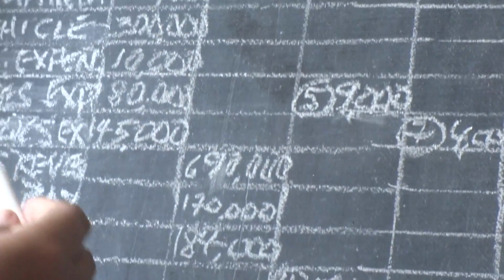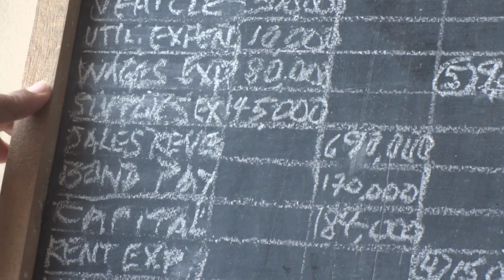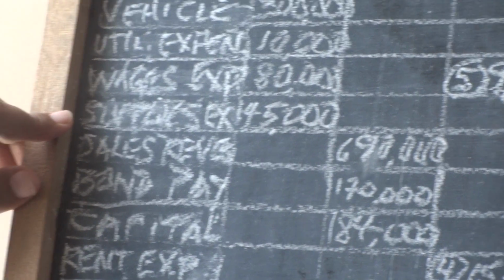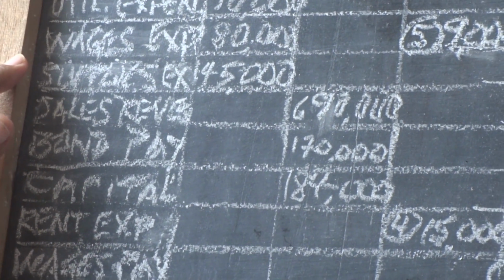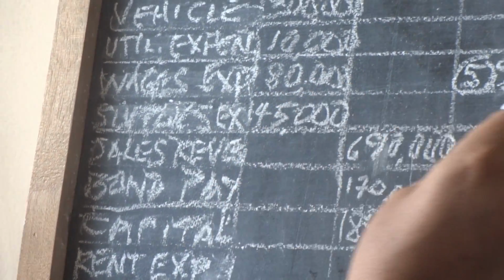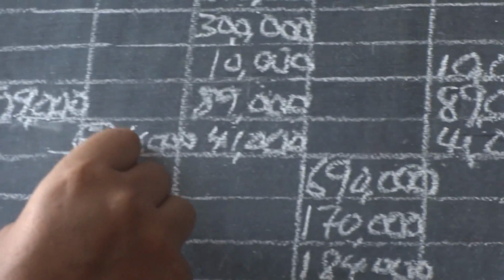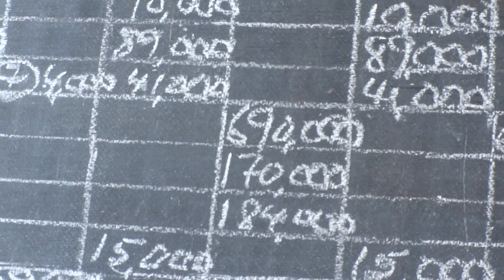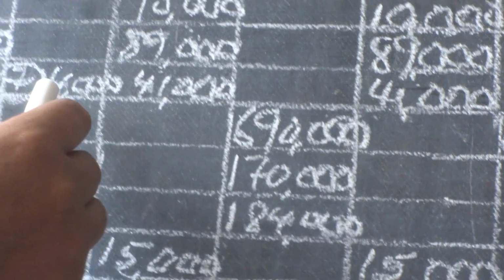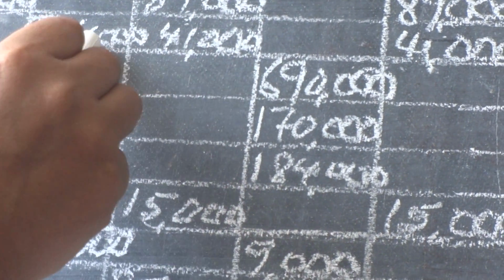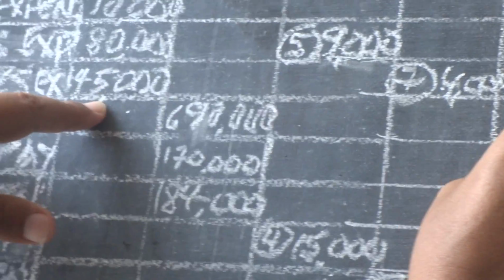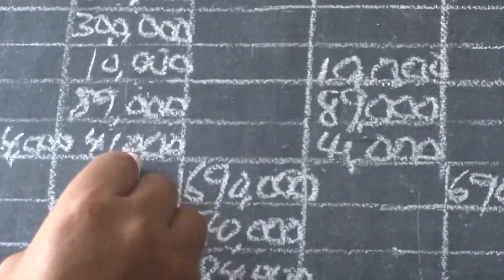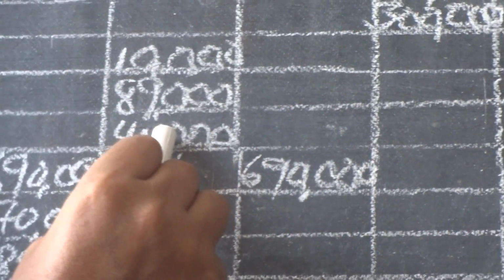Then we have number 7, supplies expenses. The supplies are the articles that the company buys to make its commercial activities. For example, pens, papers, erasers, etc. We have $4,000 of adjustment minus $45,000 gives $41,000 net that goes to the column debit in the income statement because it's a loss for the company.